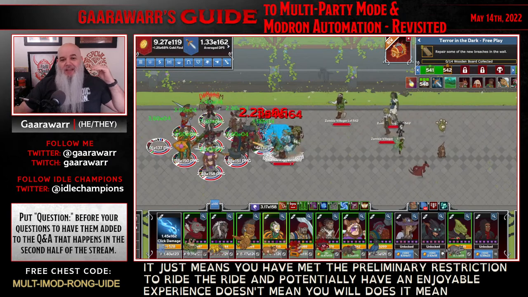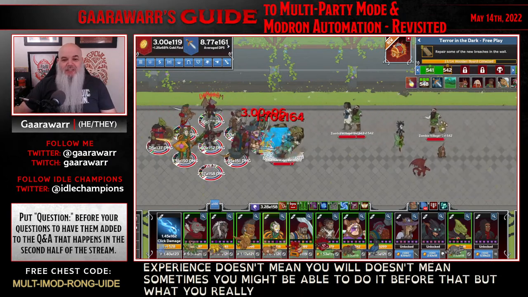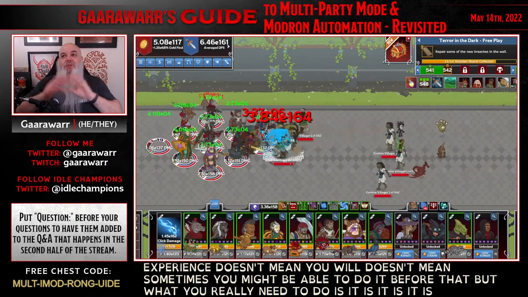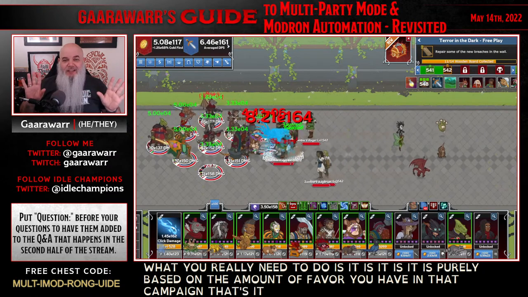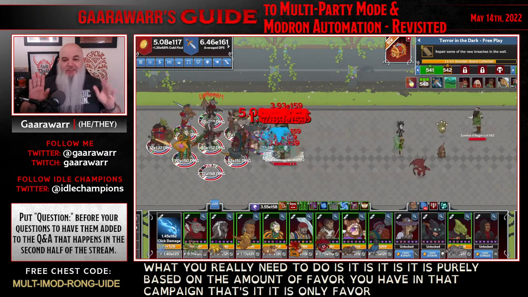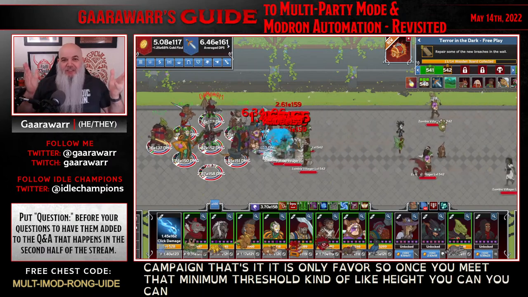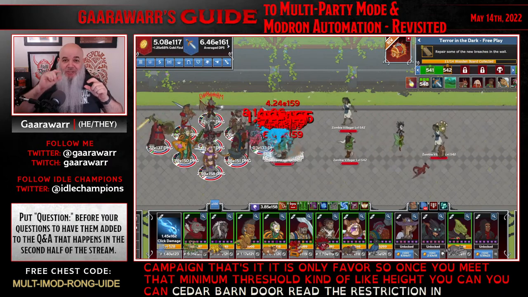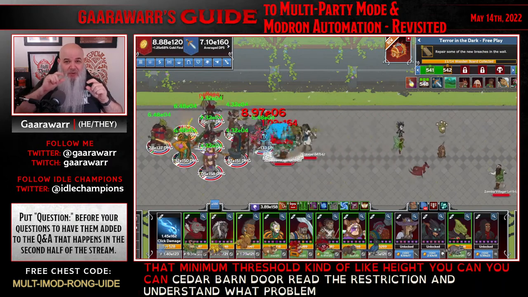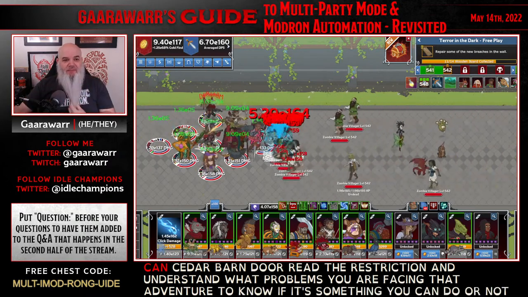Sometimes you might be able to do it before that. But what you really need to do is it is purely based on the amount of favor you have in that campaign. That's it. It is only favor based. So once you meet that minimum threshold, kind of like height, it's going to show as easy. But you need to learn to read the restriction and understand what problems you are facing in that adventure to know if it's something you can do or not.